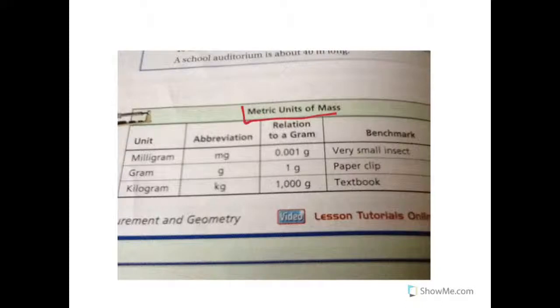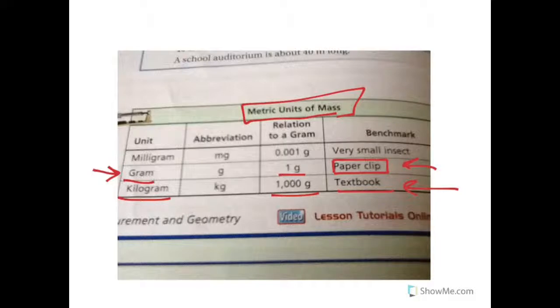Okay. Metric unit of mass, how heavy something is. The base unit is the gram. So a gram is what everything is compared to, okay? If something is a gram, it's about the weight of a paper clip. It's very light, okay? A kilogram is 1,000 grams, like something like a textbook. If you're going to weigh yourself, you wouldn't weigh yourself in paper clips, you'd weigh yourself more in textbooks, okay? So you'd use a kilogram.